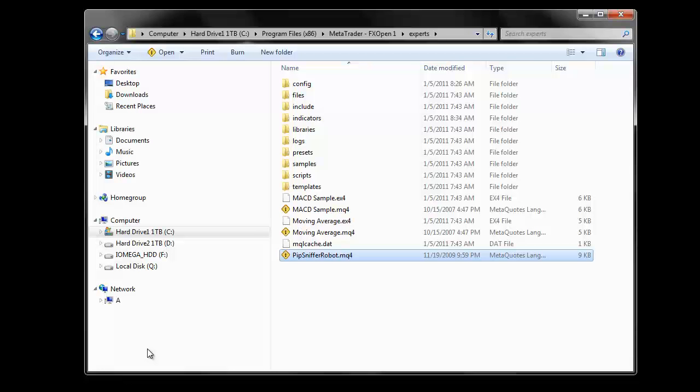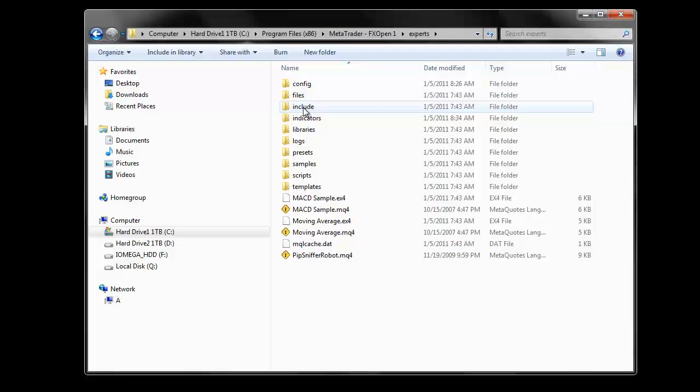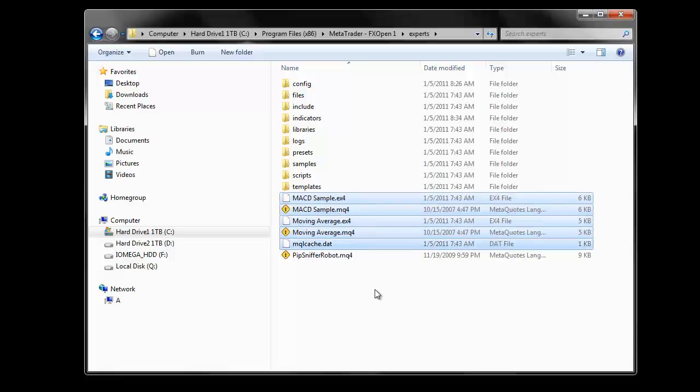Right, this is video number 3, and in this video we're going to talk about how to add expert advisors. It's the same way as we added custom indicators, but the only difference is that we place the file into a different folder. Alright, so if we go back to the MetaTrader installation folder, then navigate into the experts folder, these 5 come default with the installation.